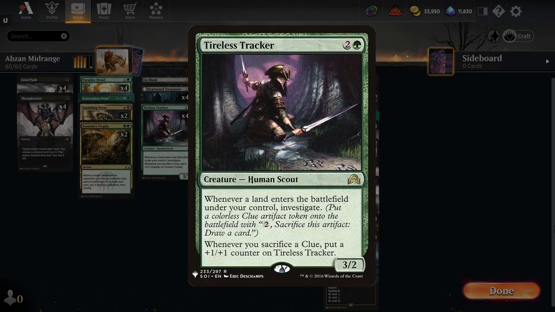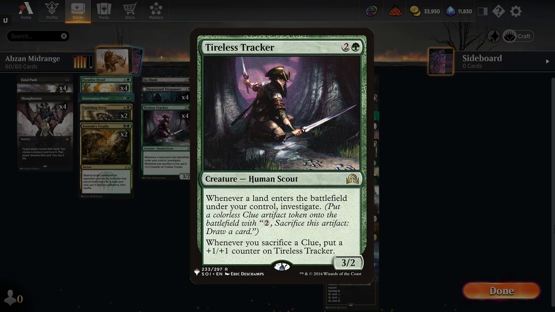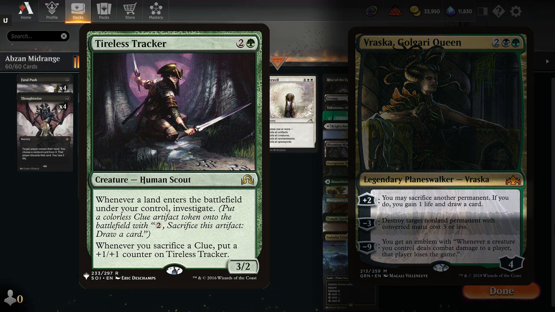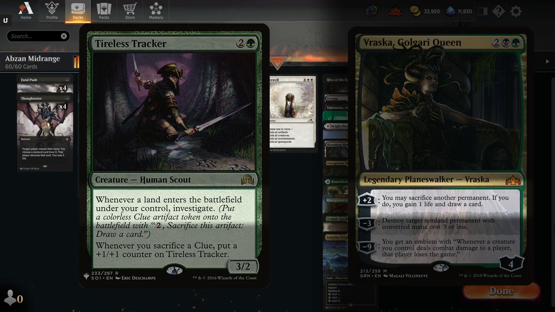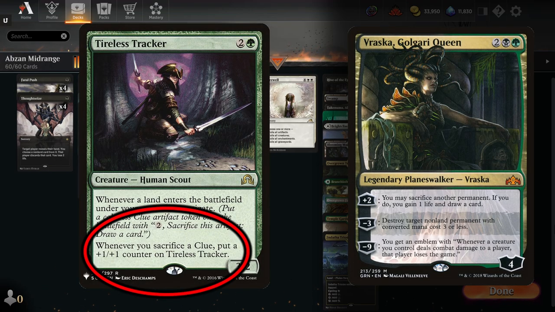But the reason why I'm playing this is because one, it's new, and two, we have Vraska here, which lets you sacrifice a clue token without having to pay 2 mana. So on turn 3, if you play Tireless Tracker, and on the next turn you play a land and you follow it up with Vraska, then you can +2 on the Vraska, letting you sacrifice the clue token that you just made from the land coming onto the battlefield, and then you can draw one card that way, and at the same time, the Tireless Tracker is going to grow into a 4/3.